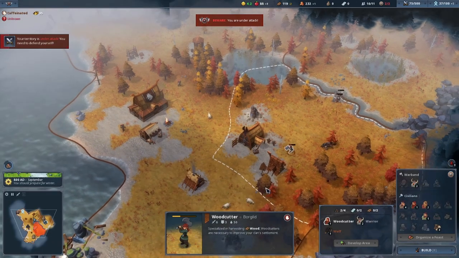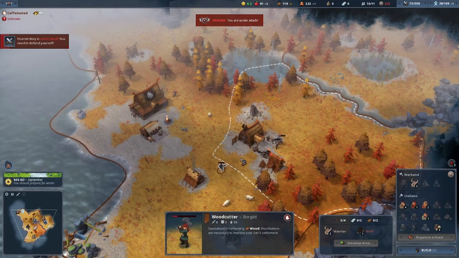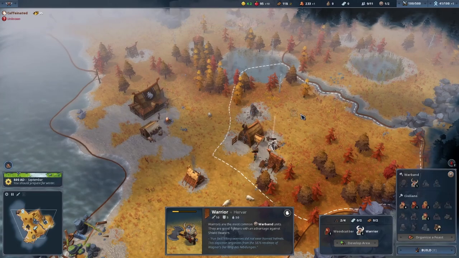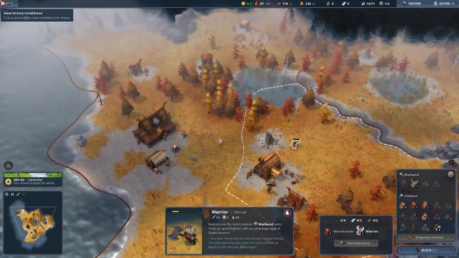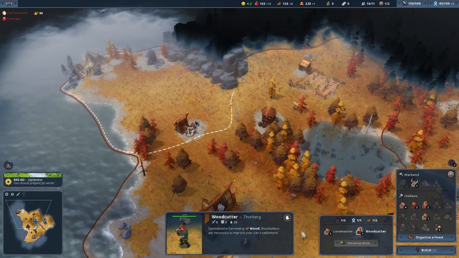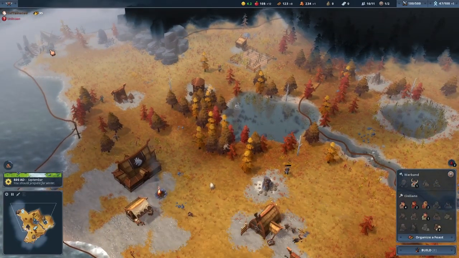Actually, I'm going to want these guys to get pruned a little. Gonna eventually have to build a mender's hut because I've taken quite a bit of damage, but it's actually not too terribly bad. So I got two woodcutters going, got a runestone going.